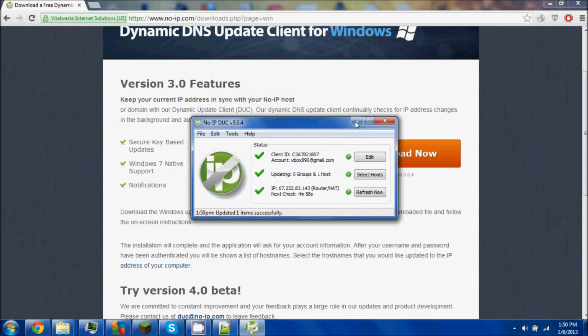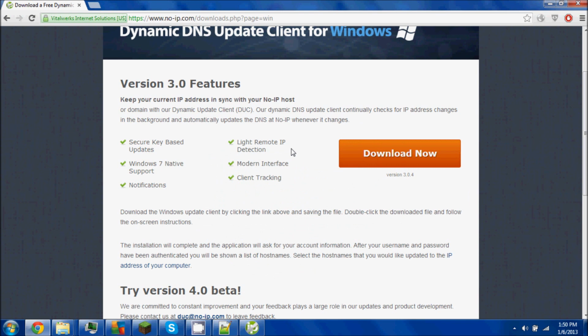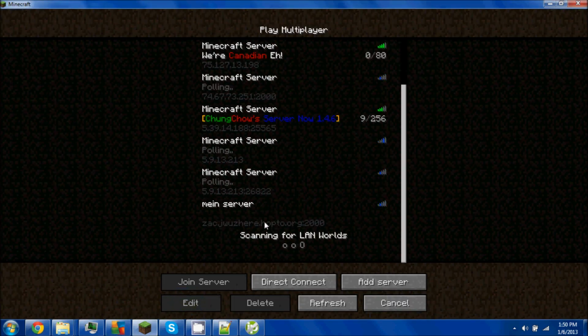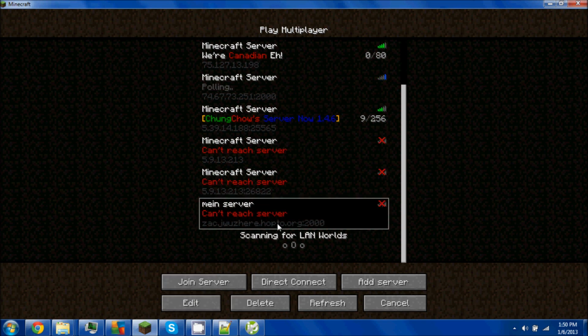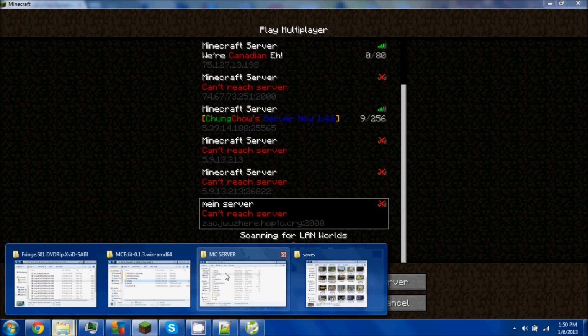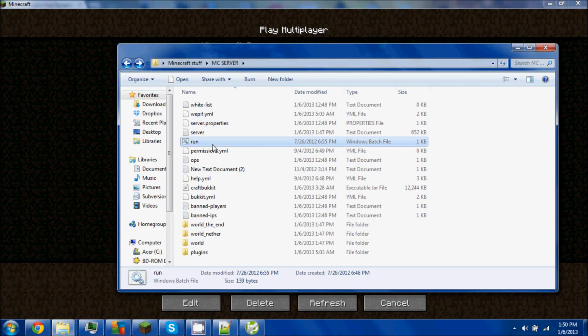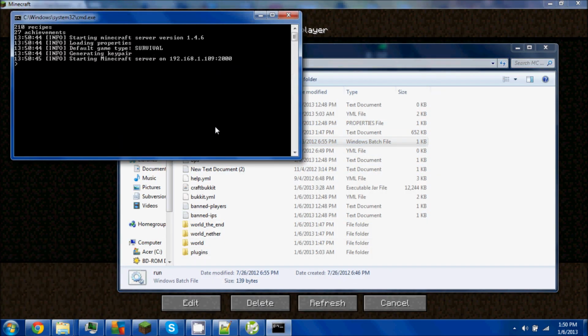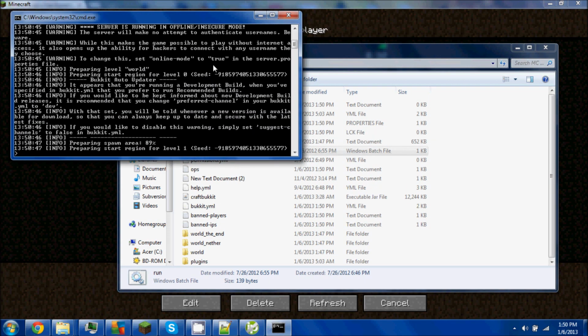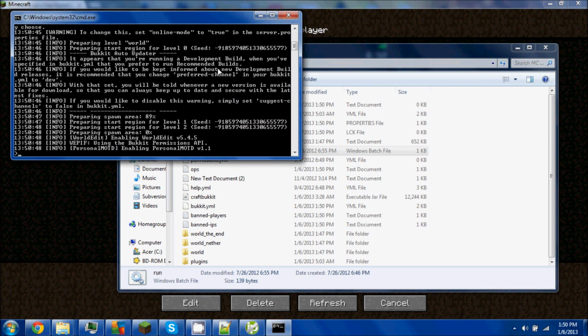So now when people type in that and then put the port on the end, it'll be like, oh, go to this IP, and then it'll ask, okay, now what port? And it'll be 2000, okay, then it goes to port 2000, which would be Minecraft. See, I'm on zachj.hopto.org. And I could just run my MC server. It runs on my IP on port 2000 on the 109 extension.